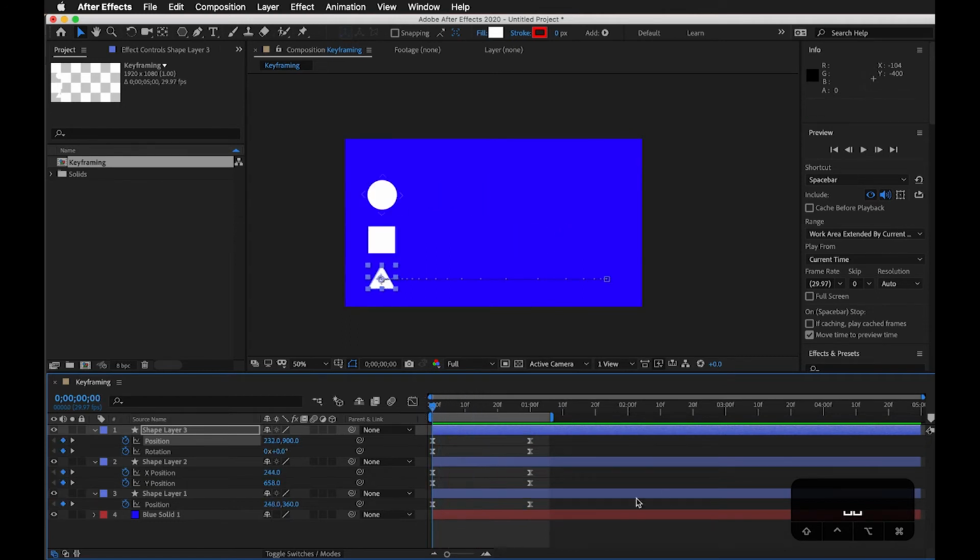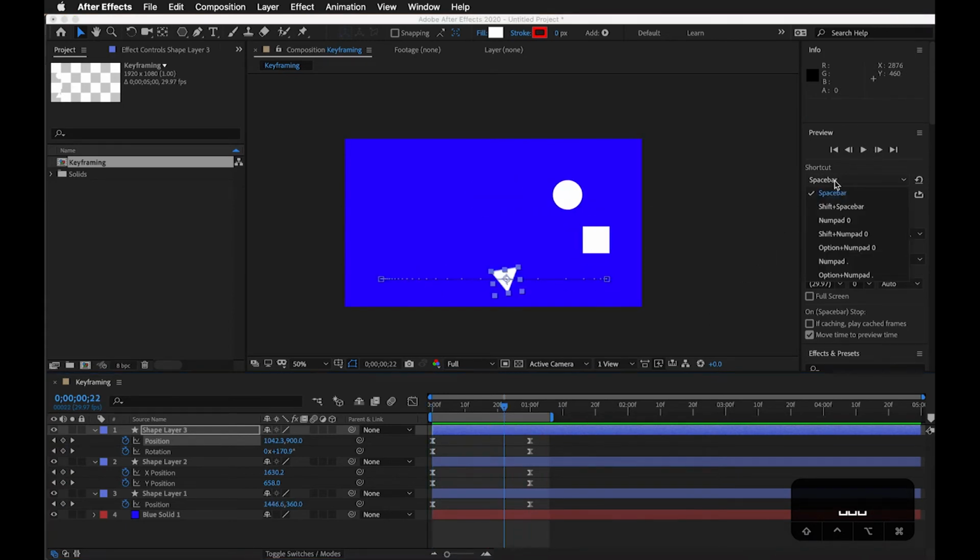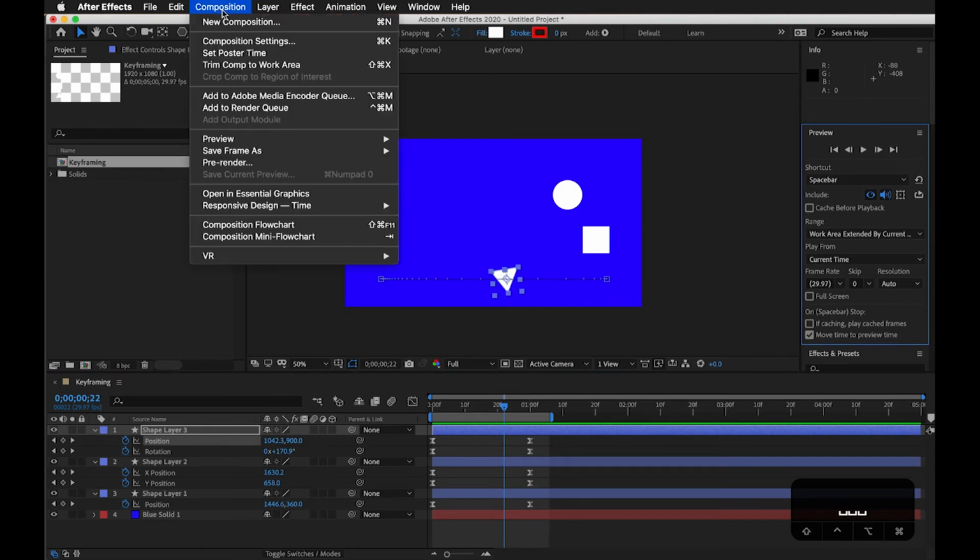And that allowed us to customize the animation and really get control over it. We added a background here. We learned to preview things by pressing spacebar, which is a keyboard shortcut, or you could press this button, and I think you can set the shortcut to a different key, but this is what I use. All right, let's go to export this.